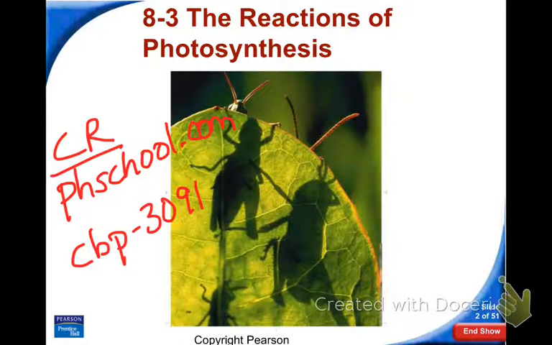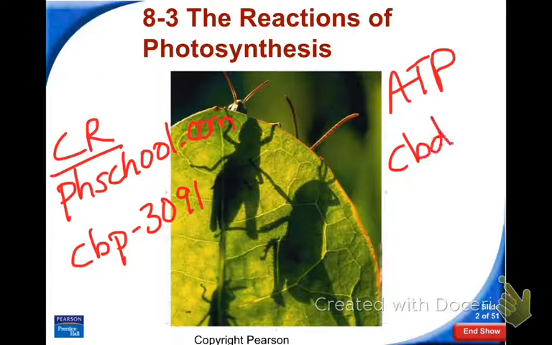I'm going to really quickly flip here in the textbook and see if I can find one in the photosynthesis chapter. I want to remind you that these are nice little pieces of extra credit. It looks like there's an ATP activity. You're going to have to check that out. Web code is CBD, so I'm not sure what that is, 3081. It's not an active art, but it says ATP activity, so check that out.